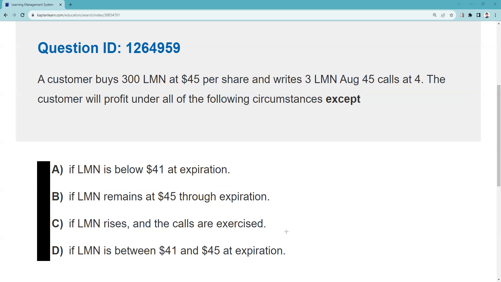All right, let's get busy on this question. A customer buys 300 shares of LMN at $45 and writes 3 LMN August 45 calls at $4. Fire up the T—that's always what we're going to do, fire up the T so we can track money in and out of the account. When we buy 300 shares at $45 and then obligate ourselves to sell the stock at the strike price, I'm a big fan of process—take what you like, leave what you don't. But I suggest that underneath that contract specification is what you should write—that's an obligation to sell the stock at the strike price.